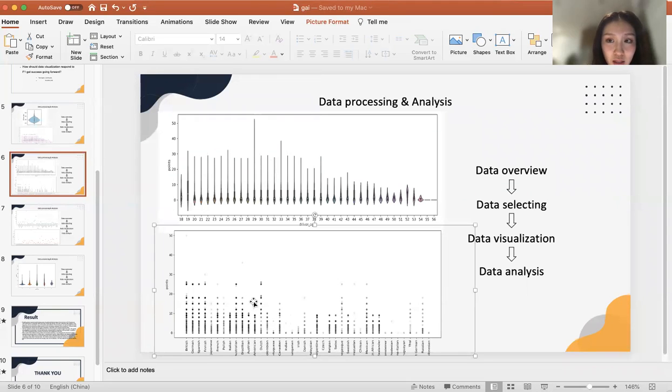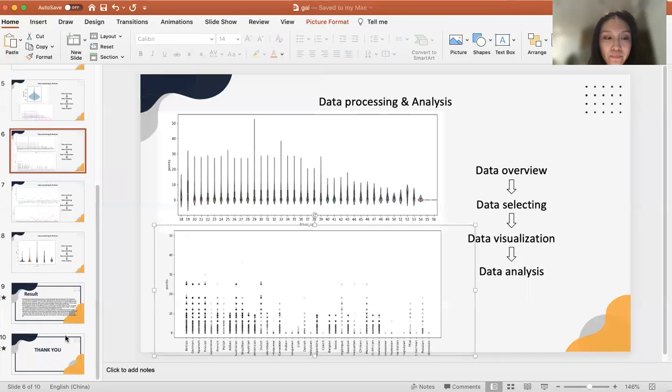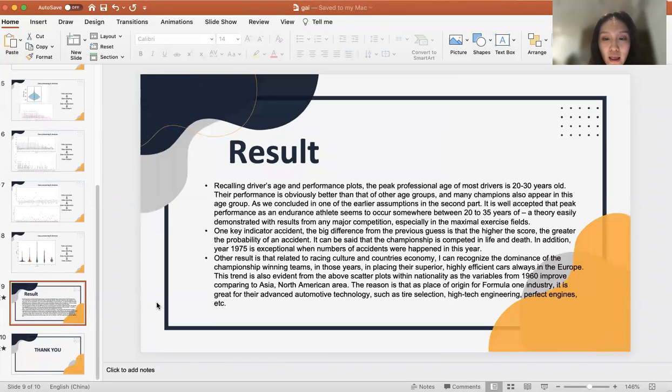There are so many darker points here, especially for Germany, the UK, and Switzerland, which are concentrated in the European area. The reason is that this is the place of the original Formula One industry, known for advanced automotive technology, such as tires, high-tech energy, and so on.